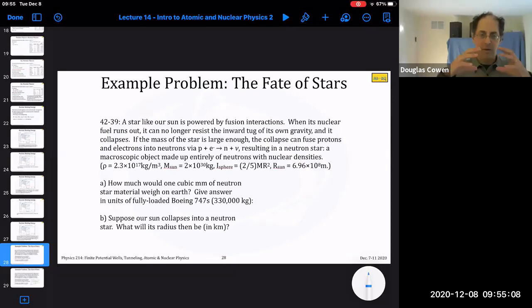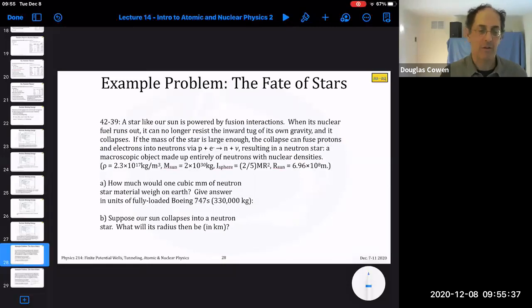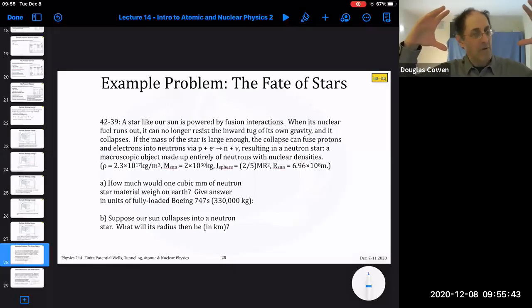So the radiation pressure that was formerly pushing out on the star and preventing it from collapsing goes away, or it gets dramatically reduced, because the iron that's at the core can't release any energy by fusing or fissioning. And consequently, what happens is eventually the star realizes that nothing is pushing it out and it collapses. So all this stuff outside, from hydrogen and helium, oxygen, carbon, whatever, collapses down onto this solid iron core. And when that happens, of course, it builds up a tremendous amount of energy as it rushes in towards this iron core. Then it hits the iron core and bounces back out again.